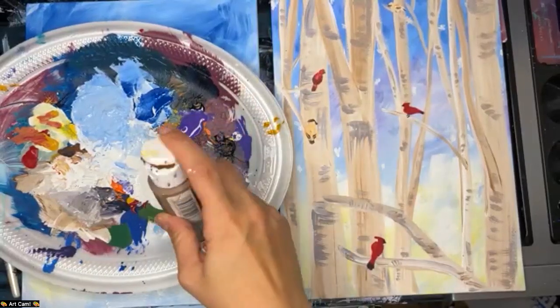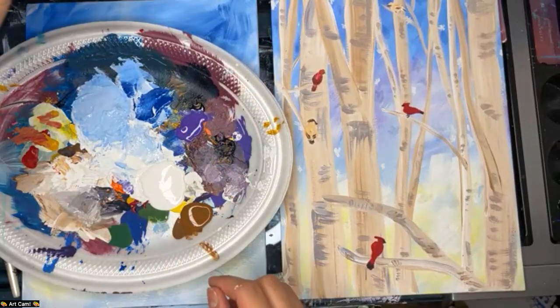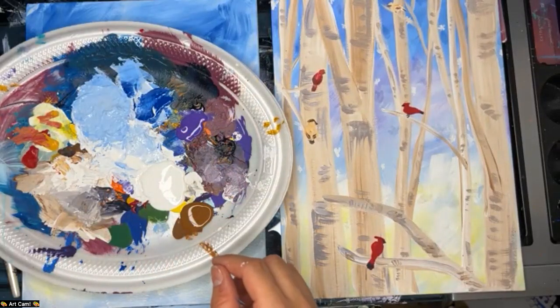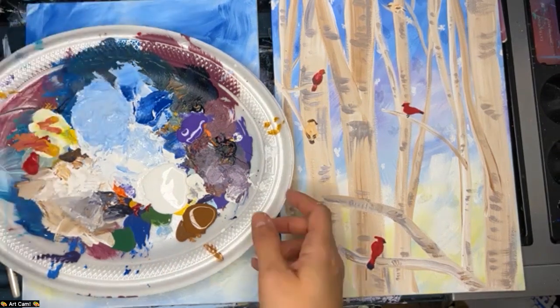Trying something new, pretty much. Yeah, I follow what you're doing. I did all the yellow and I'm like, all right, I'll throw some white on there. She said white, I'll do the same thing. I love it. Well, let's do some trees.